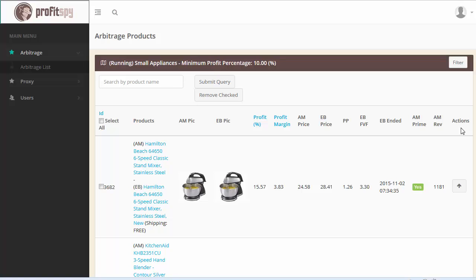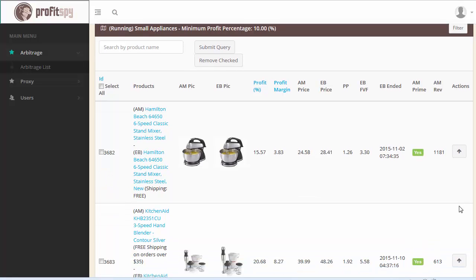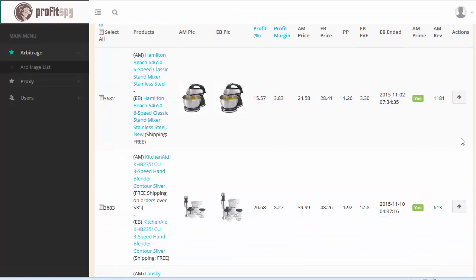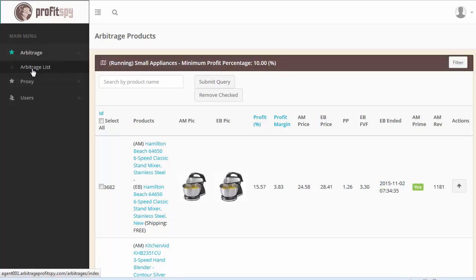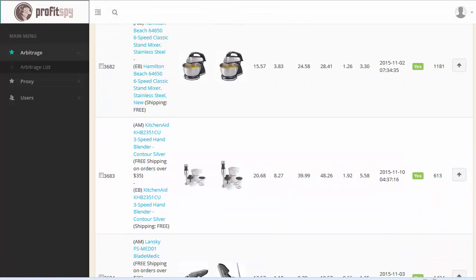Now, this very important actions column here is where you update the Amazon price, which is located here. So by clicking on this button, it'll allow you to update the price per each individual product, or you could go back to the dashboard and update all items within your Amazon category. Now, two notes that you may want to try to remember here. First of all, you do want to make sure that you're updating your inventory here every few days if you're listing these items on your eBay account, just to make sure that your eBay price corresponds to the Amazon price that you're using as a drop shipper. Okay, that way you're not losing any money or losing any profits.